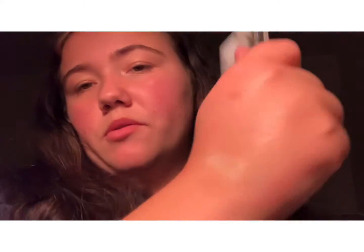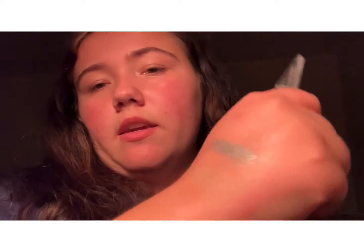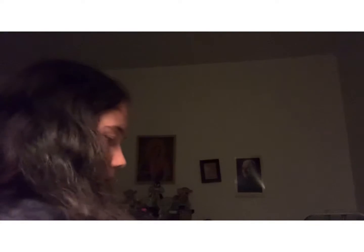It doesn't want to swatch as much as it did before. This one, and I also love Mint Frost, which is this one right here, and again this one right here, which is called Enigma. I love this super dark aqua color. I would love to do a makeup tutorial with these two. I probably already did one. If you guys want to see another Aquaman color, let me know. And I think these are all my eyeshadow palettes.